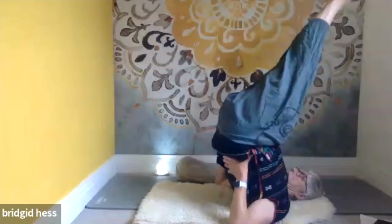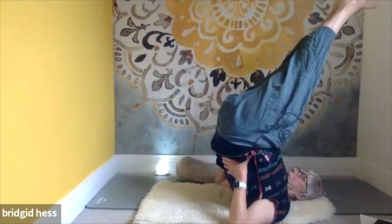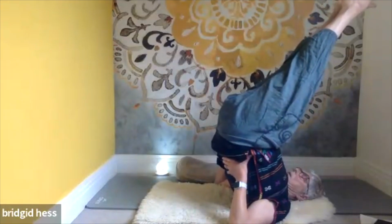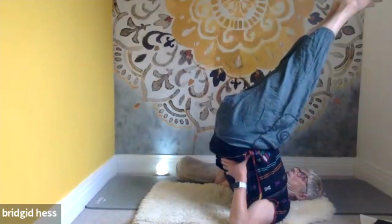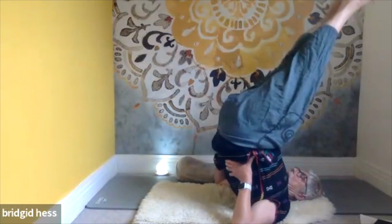Doing the same thing, we're going to notice to begin with in our bodies what's happening. Notice where there's tension, what's happening in your shoulders, in your back, in your feet, your legs, and the balance, your elbows. Feeling your hands against your back supporting you.